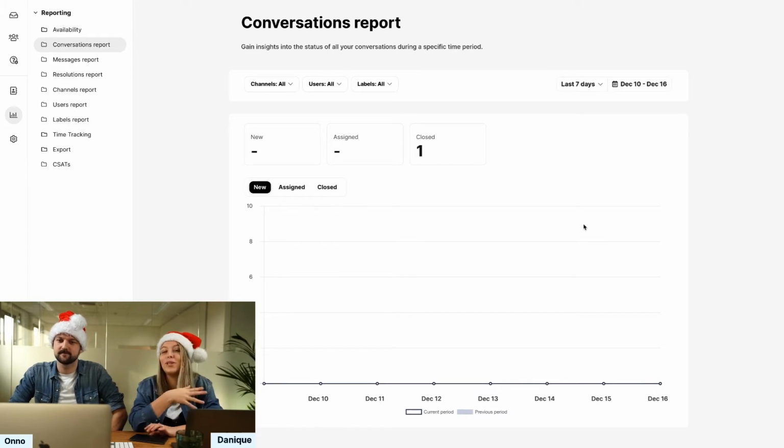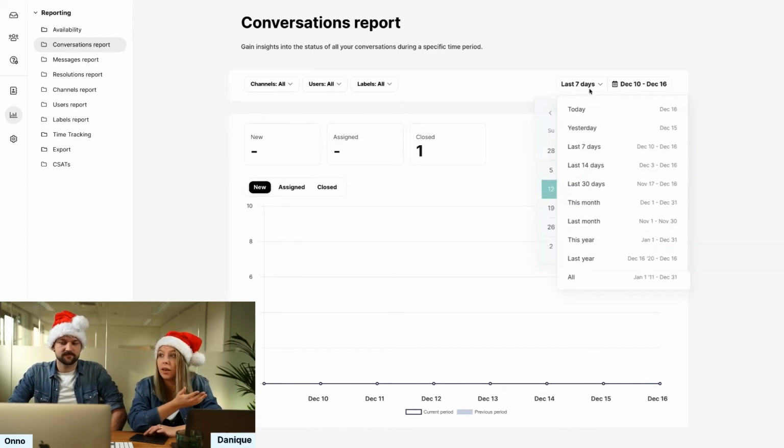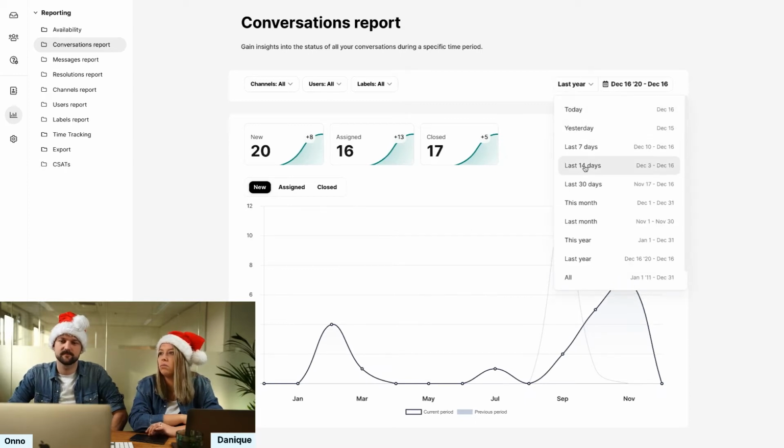In this account, we do not have a lot of tickets, as you can see, but we're just going to give you an example of how you could filter your data. So you see here, you could filter it on the last 7 days, but it would perhaps be more interesting to know for a full year, which you can do here. You could say, I want all data from last year, but you could also say only the last 7 days or last week. So there are tons of already formatted timeframes that you could use.